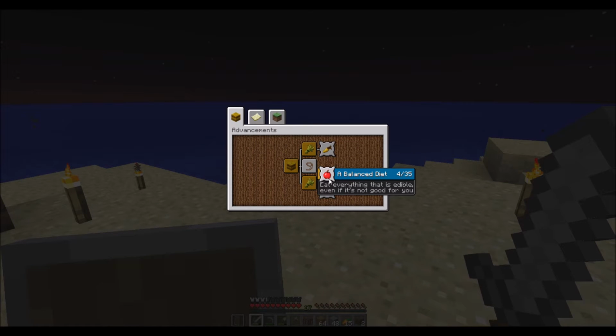A well-balanced diet. Now, this is the interesting one. I have actually yet to achieve this. I've gotten close to almost getting it. I do now have a listing of what is all edible. If you eat all 35 of these items, this is how you get this advancement. And of course, this one is completely use up a diamond hoe doing farming. Diamond hoes are pretty lengthy, so that takes dedication.